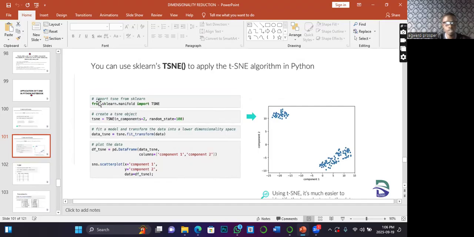Here we are importing TSNE from sklearn, which is part of what you have written. Then here you are creating a TSNE object and storing your data components and the random state. And then here we are transforming and modeling the data. Here we are framing the data. And then here we are plotting it with a scatter plot.